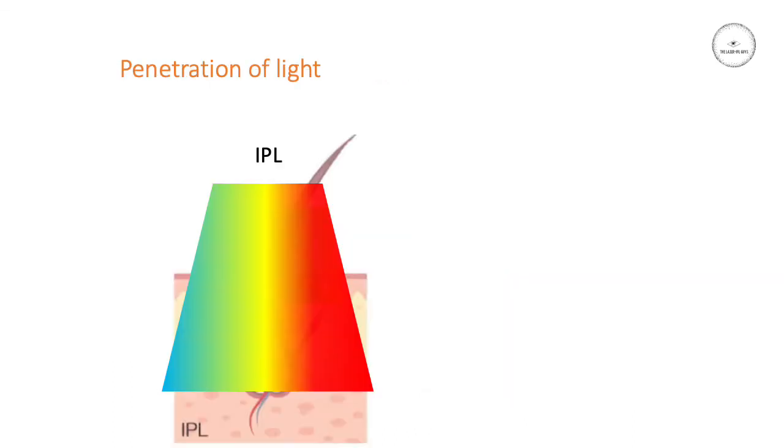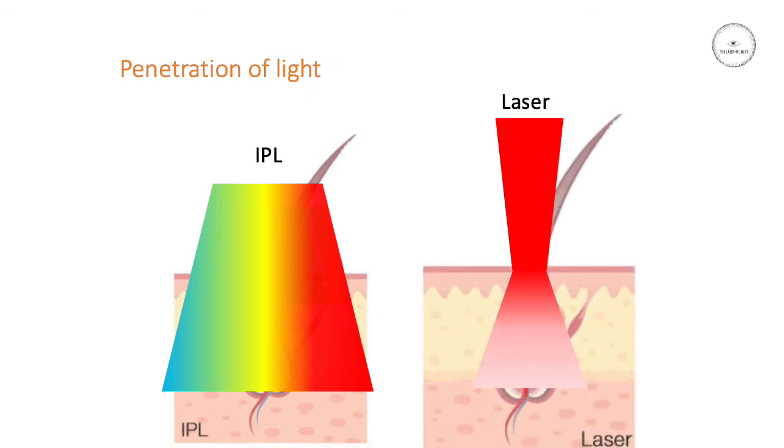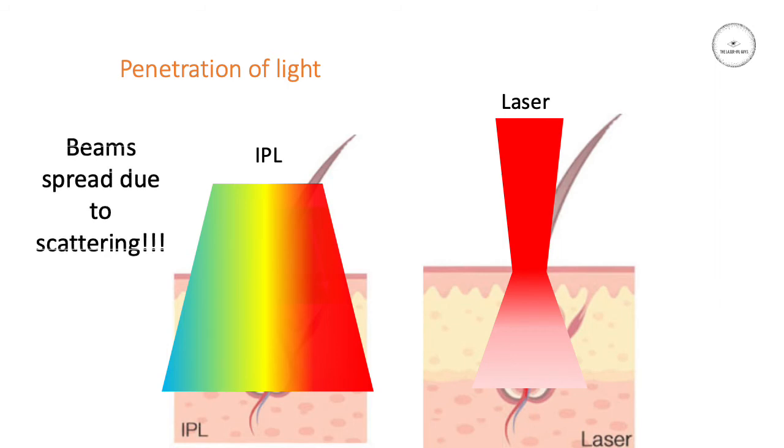And what about the penetration of light? Well, I often see some misleading images online which try to negate the effectiveness of IPLs, and they're quite wrong. When light fires into the skin, it will encounter atoms and molecules in the skin, and this will inevitably result in scattering. And so any beam that's fired into the skin will begin to spread out fairly rapidly. And it doesn't matter if we're talking about IPL light or laser light, the beams just spread out.